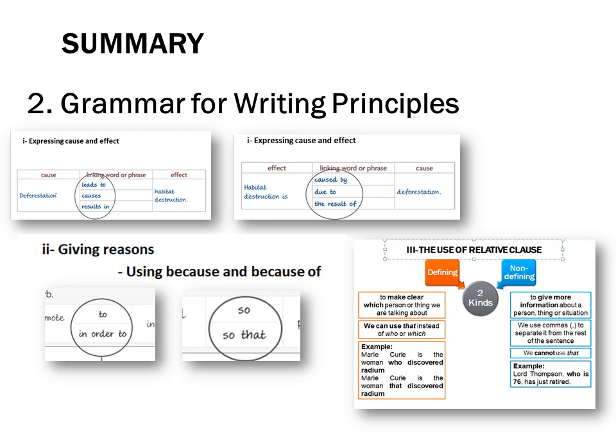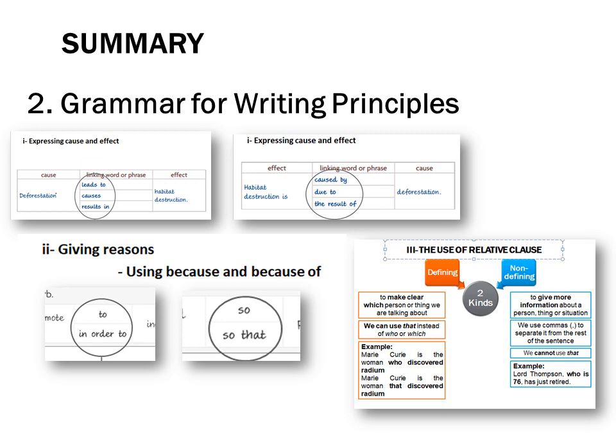The last thing in the grammar for writing, we have been introduced to the use of relative clauses. And we have two types of relative clauses: defining relative clauses and non-defining relative clauses. The defining relative clauses are very important to the meaning of the sentence, and I cannot remove them, because if I did, the meaning of the sentence would be disrupted.